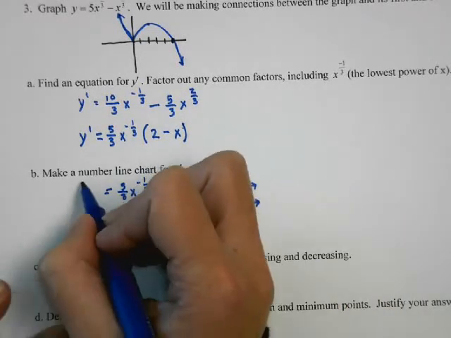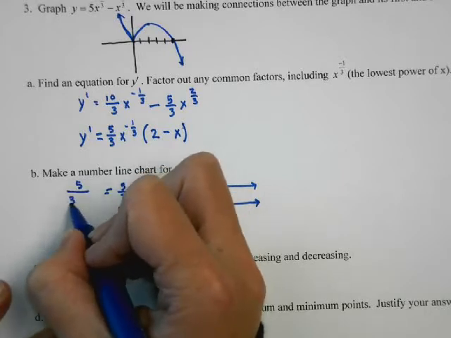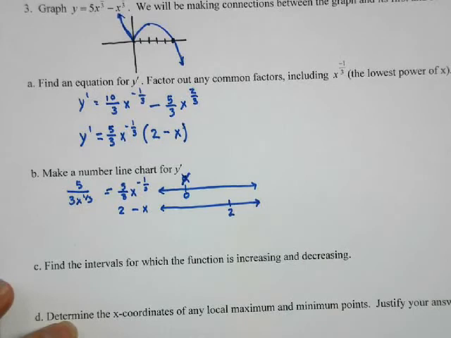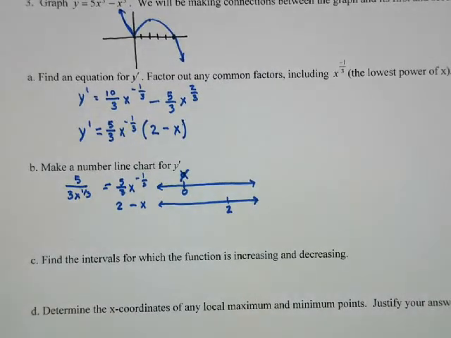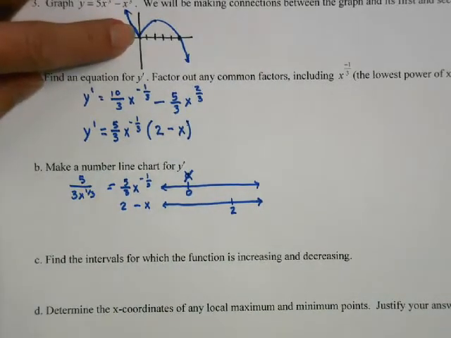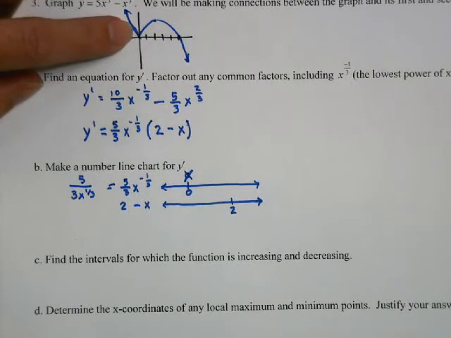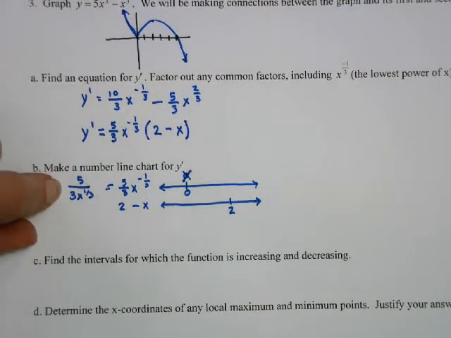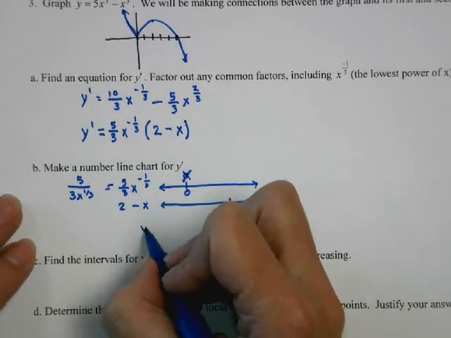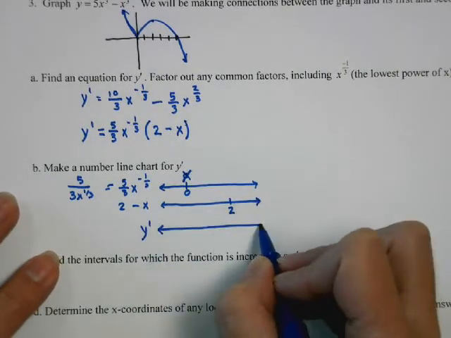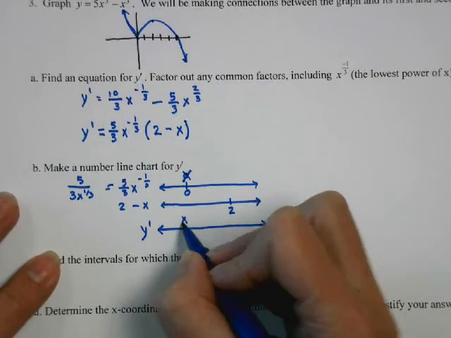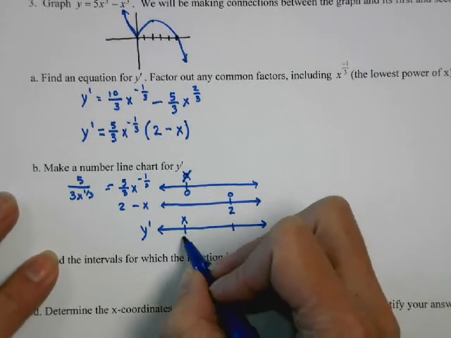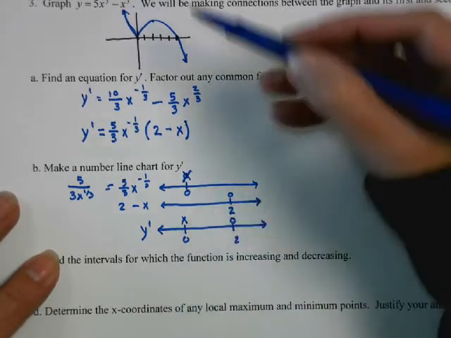So this is actually undefined at 0, which, looking at our graph, makes sense. There is no derivative there. It's a cusp. So for the derivative to be undefined there makes sense. So our derivative is undefined at 0, 0 at 2. Again, that matches our graph. So we'll do our analysis here.